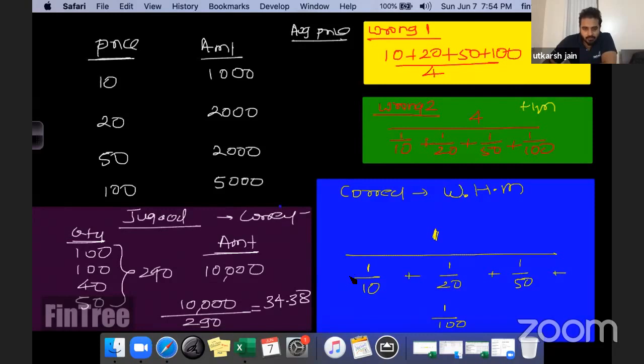So how will I get the weights? Observe. I invested 1,000 at this price and my total investment was 10,000. So can you tell me what was the percentage of amount that I invested at that valuation? I invested 1,000, right? And my total investment was 10,000. So 1,000 is what percentage of 10,000? 10 percent. So to this, I'm going to assign a 10 percent weight. In the same fashion, 2,000 as a ratio to 10,000: 20%, correct.